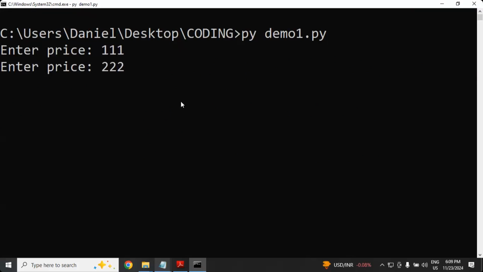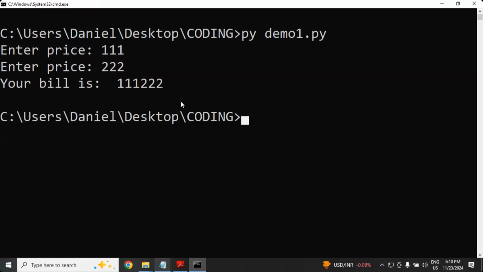Am I right or not, sir? So I'm ready with the credit card. I'm saying, the first product price is 311, the second product price is 322. What is expected? How much should I pay? 333. Even with a simple calculation, 333. I'm ready to give the card. Now, oh my God, how much bill do I need to pay? Triple one triple zero, 1,11,000. I looked at my wife.